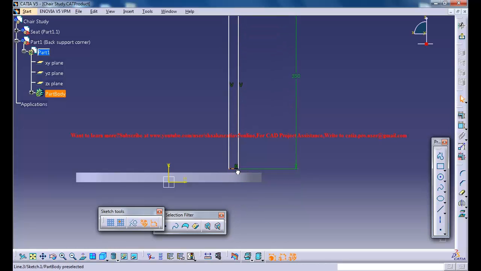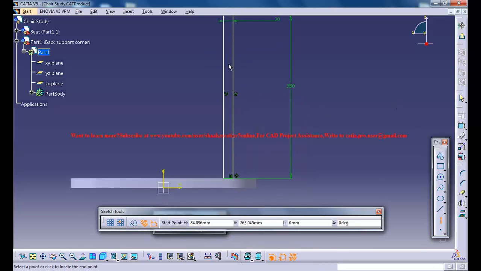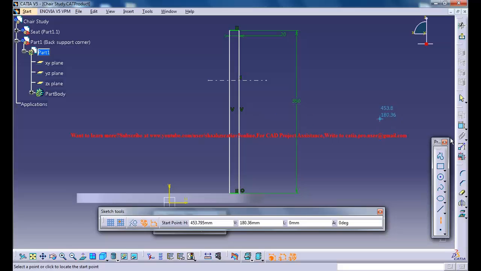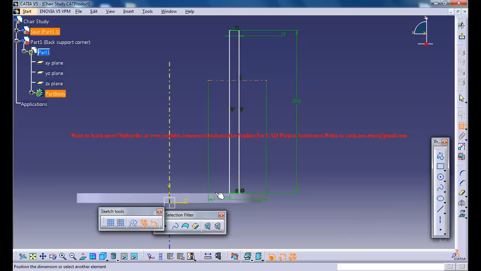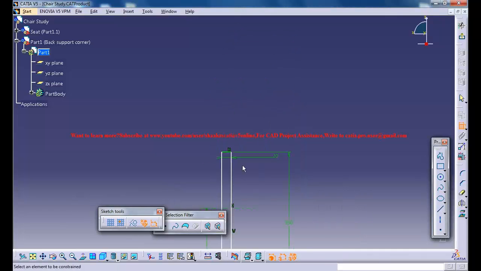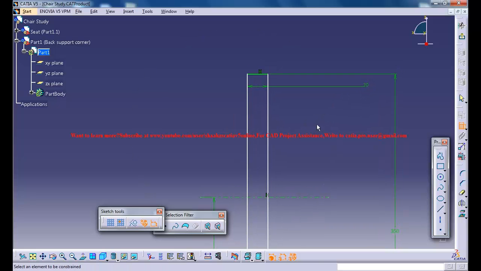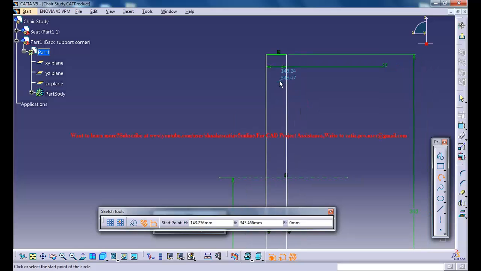Now I'm gonna do some patterns over here. So for doing that pattern I need one axis line where I know that I need to stop the pattern till there. So must be like 250, or you could give 230. Now I'm going to create a pattern over here. So just, it's not based on any dimensions, so just try to create almost similar to what I create. So you'll be getting an output which is almost similar to mine.